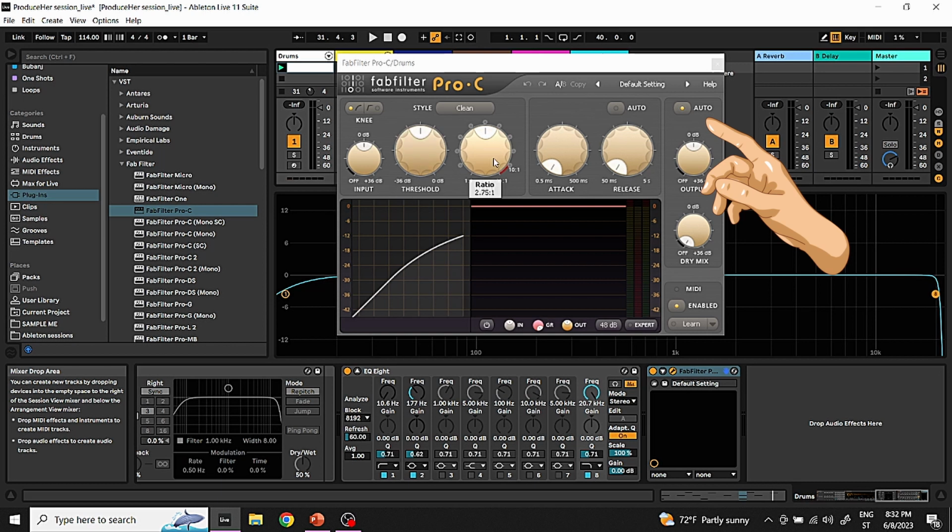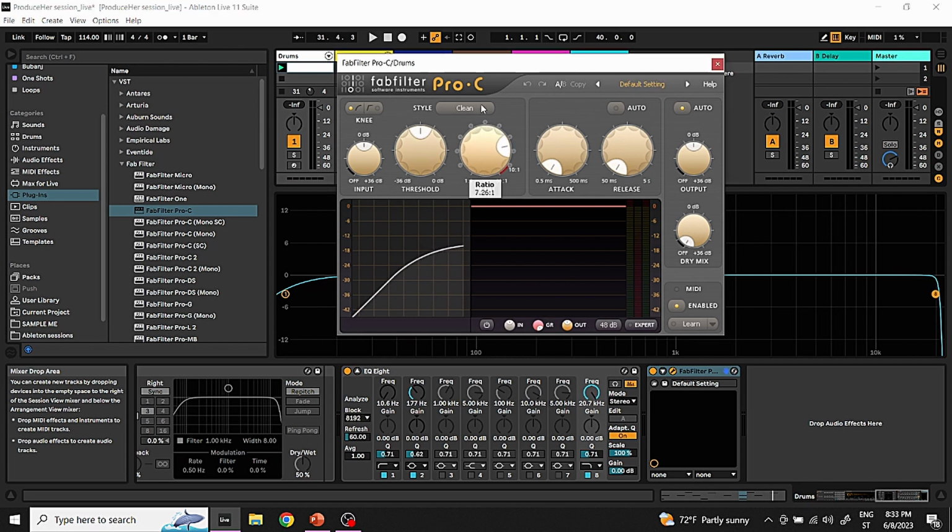So then in many compressors, we have something called makeup gain, where we match the output gain to our input gain, because as we saw in the drawing, when we squash the dynamic range, the entire sound ends up quieter. So we want to usually put on makeup gain to bring it back up to its original volume. This has auto makeup gain, so we're just turning auto on, but in many compressors you have to set your own makeup gain.